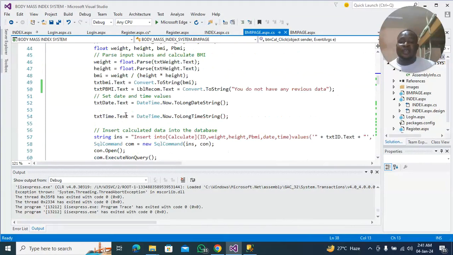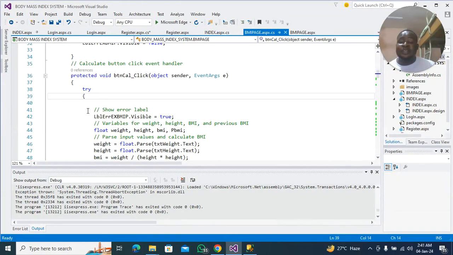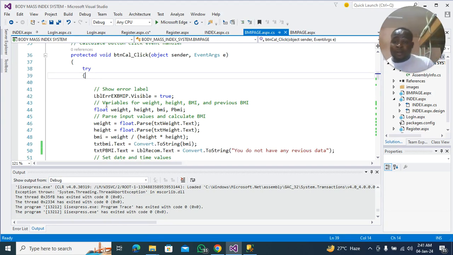So if a user enters any wrong inputs, this try catch exception handles all the wrong inputs as discussed earlier. At this point, we want the exception error messages to be shown when there is any error. So we have set it to true.